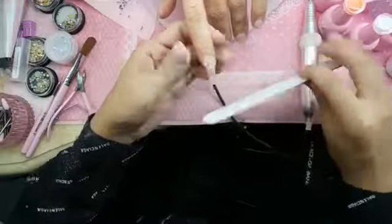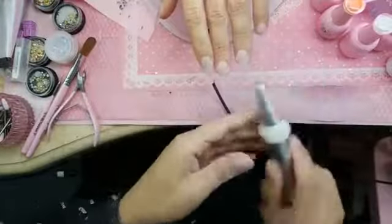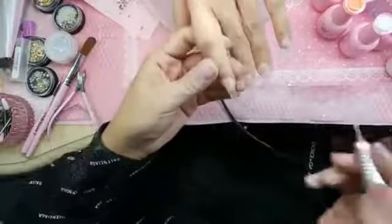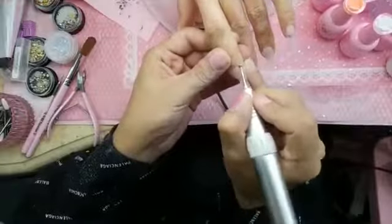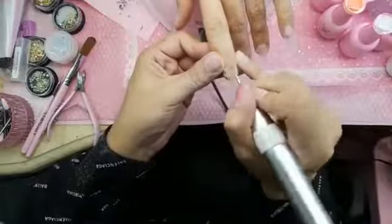Just make sure she's nice and square. Beautiful. So now I'm going to go in with the diamond moon bit, remove any edges in between the natural nail and the artificial, and buff out that dry non-living tissue.